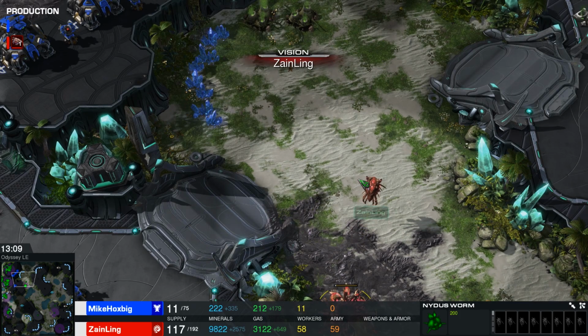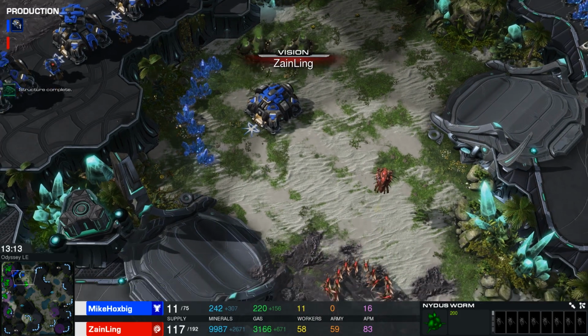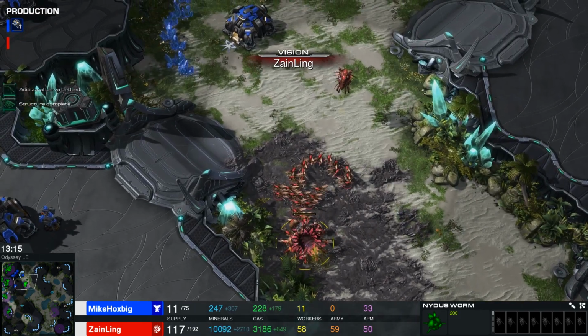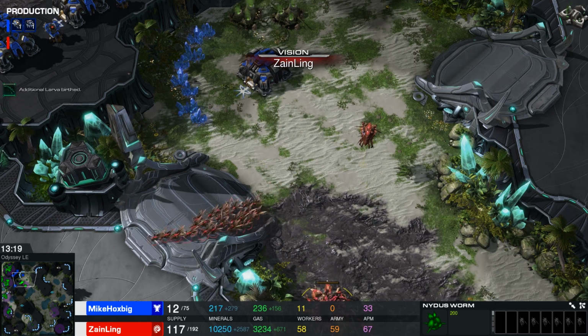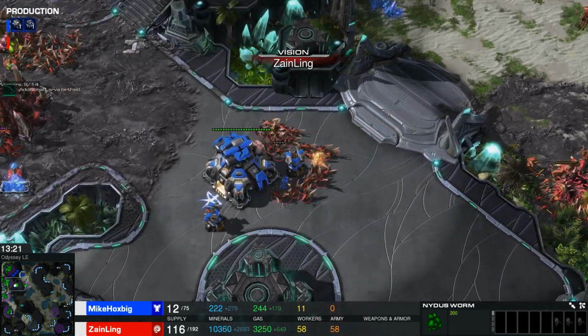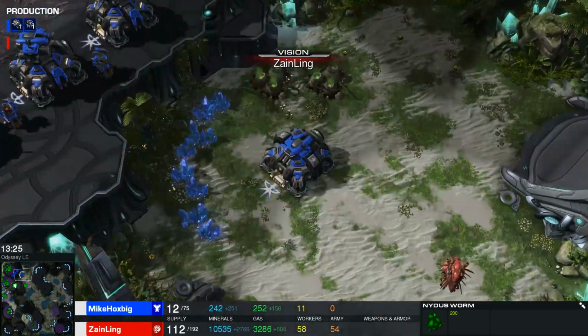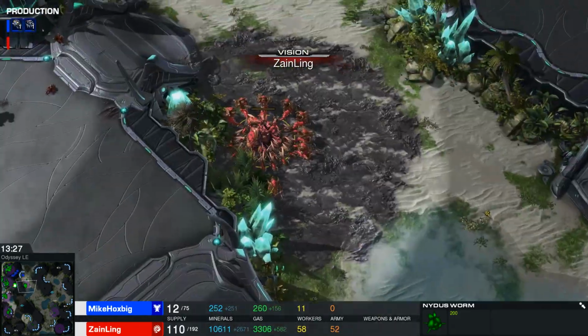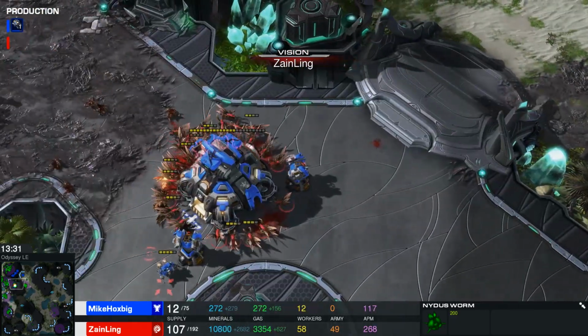So far, though, ooh, I like this. Zane is, yeah, there we go. Zane is finally going to be able to figure out exactly where that last mining expansion is going to be. Zane, what are you doing? Zane, why? Zane, you've got so many Hydras.